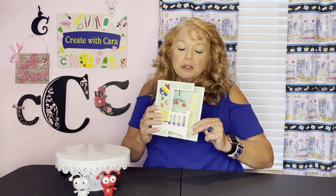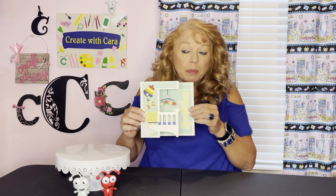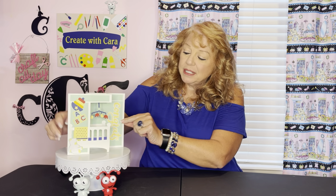Hi, I'm Kara, welcome to my craft room! I've got a new z-fold card and I love it. It is super cute — when you close it, it looks like this when it goes in the envelope, and when they open it you have a pop-up crib with a mobile, and it's really easy to display.